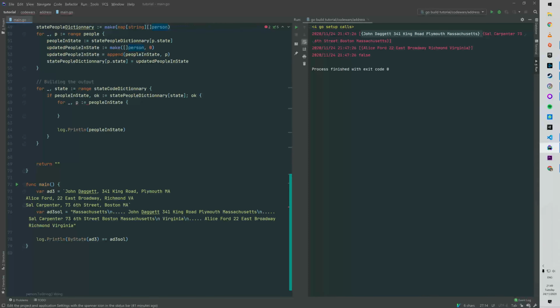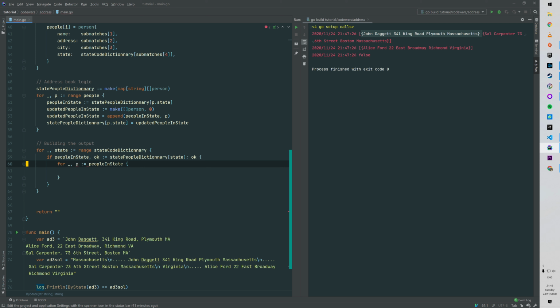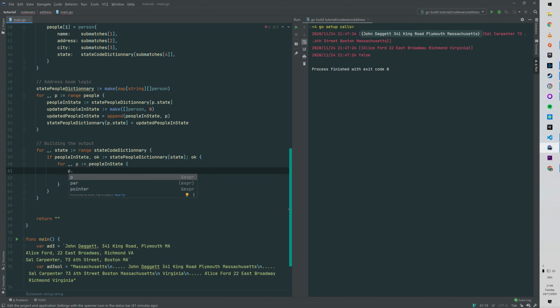So if we have a look at that, if we say p dot, oh, I forgot range here, range p dot toString here, we can just log print that to double check what we're doing. Alright, so that looks alright, John Daggett.